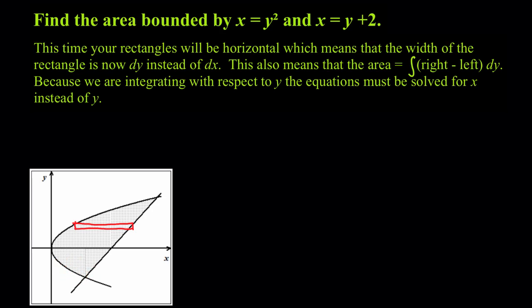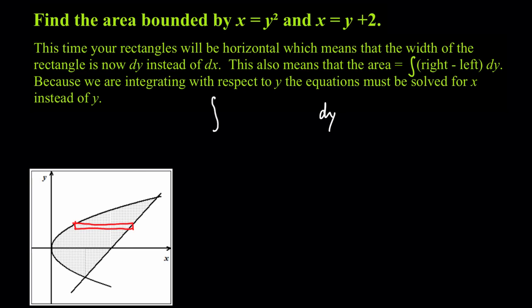You can think of them being all over the place. Now, when we integrated with respect to x, going this direction, the base of your rectangle was dx. When we do our rectangles this way, the base of the rectangle is a small change in y, which means this is a dy situation. So what you're going to have is an integral, and we are going to integrate with respect to y, so you're going to have dy over on the end.